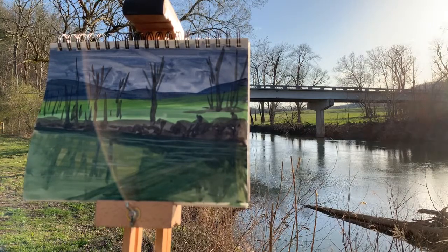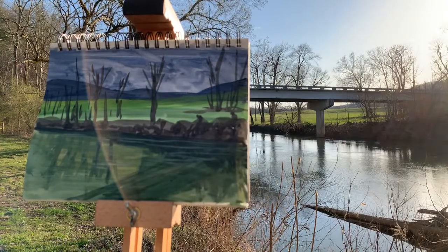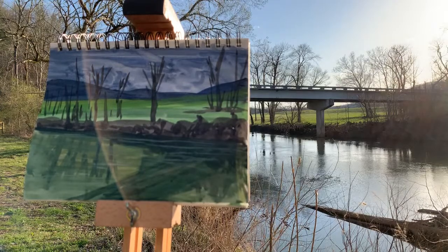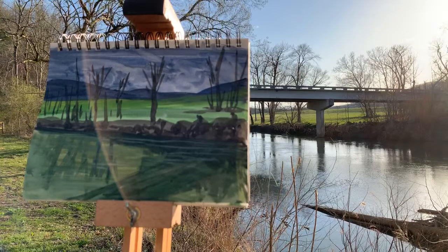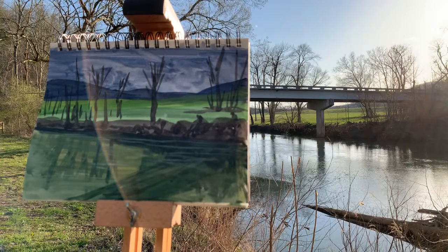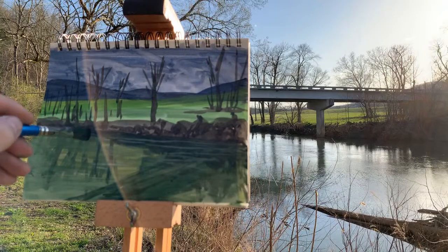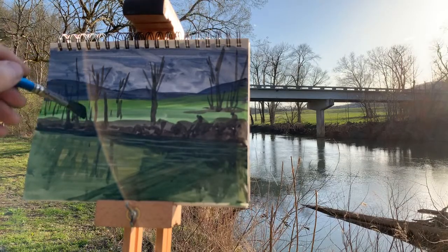I'm gonna have to remake kind of this color here. A little bit of brown. Black maybe. There we go. I'm gonna reanimate some of these shadows that got a bit covered here.